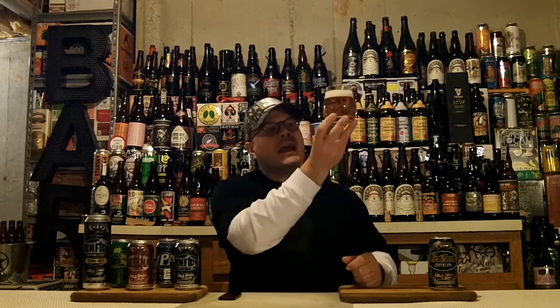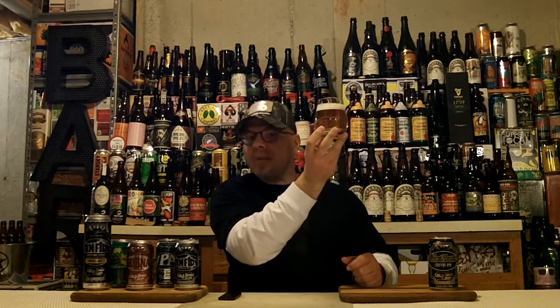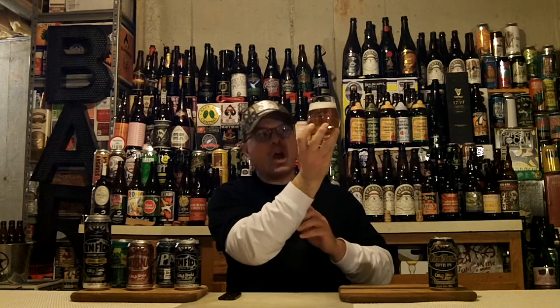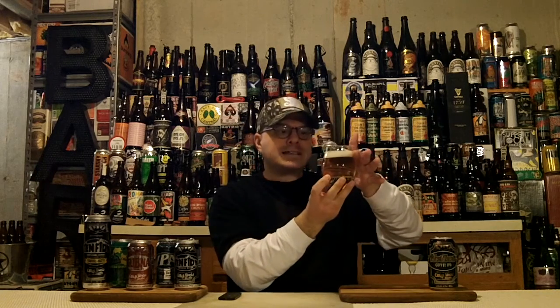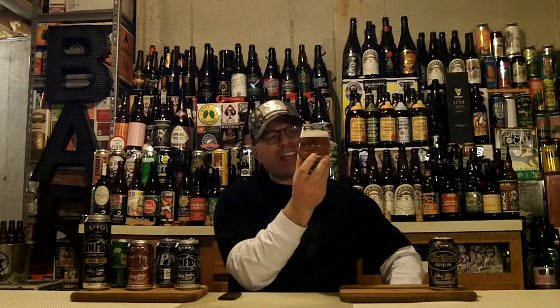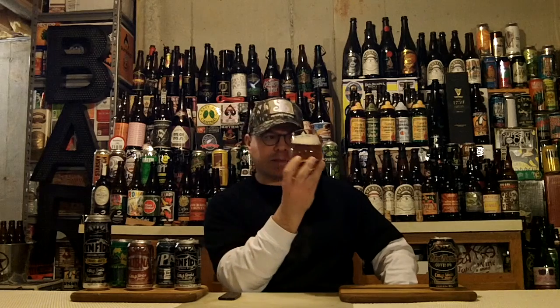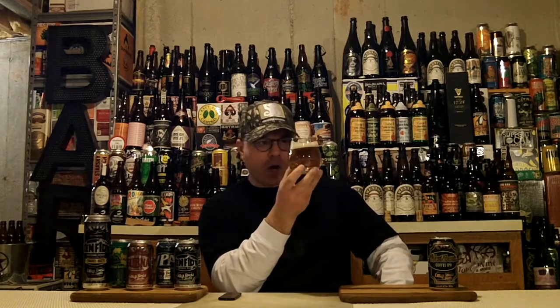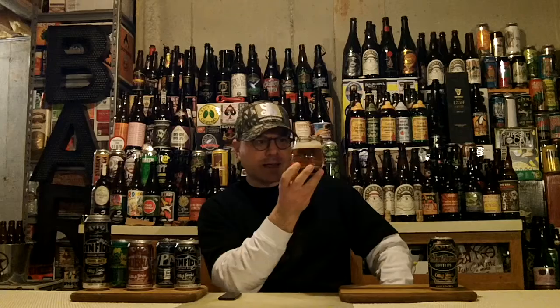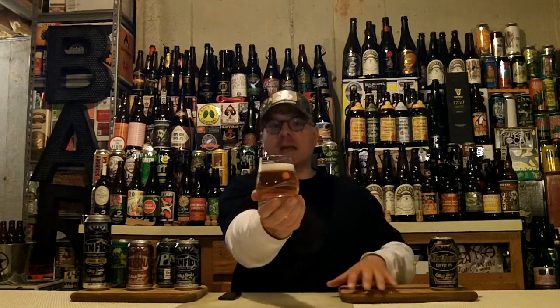What's it look like? It's a really clear, just very, very slightly hazy, golden amber color. We've got a solid finger of egg white, or I guess probably eggshell colored bubbles. When I swirl it, we're going to get some glass lacing for sure, and we got some alcohol legs going as well. Really nice tightly packed bubbles, not soap sudsy or anything like that, but take a look at that beer. Lovely in the glass. Looks kind of like an IPA.